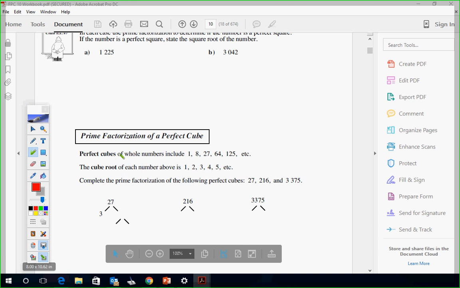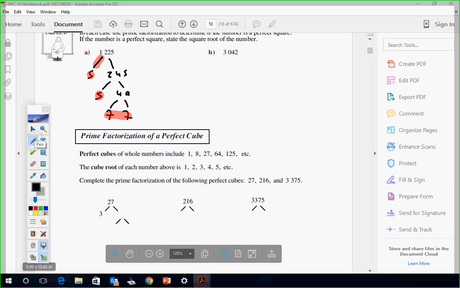All right, so let's look at these here. 1225 can break down to 5 and 245. That breaks down to 5 and 49, 7 and 7. So if you look, we have pair, pair. So it's a perfect square. Okay? So as long as you have an even amount of pairs that match up, 2 5's, 2 7's, it is a perfect square. Okay, just finish up what you were talking about, Ollie.